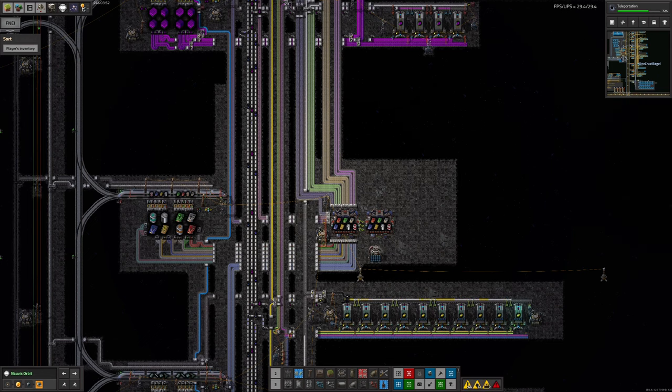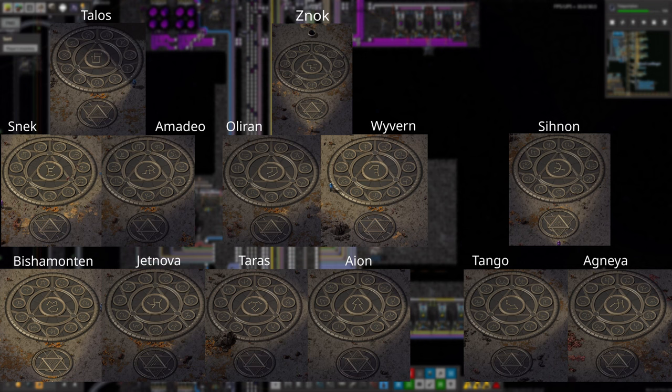So we have now been out to 13 different pyramids, and we've taken screenshots of every single one. And here they are, along with labels to show you which planet they came from. And you can see that each one of these has what the game calls a cartouche, which is the two circles in the middle with all of the symbols on them. And these are where the puzzle comes from. And we're starting to get a bit of an idea of what's going on here.